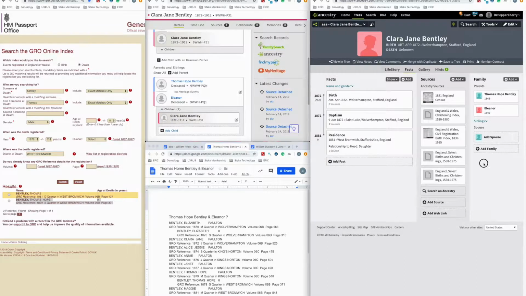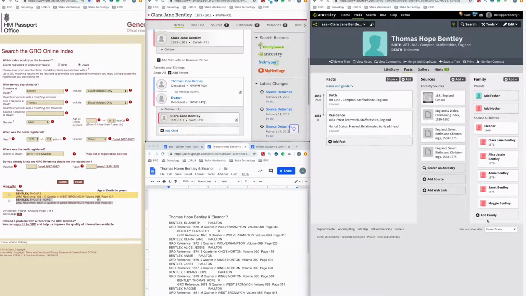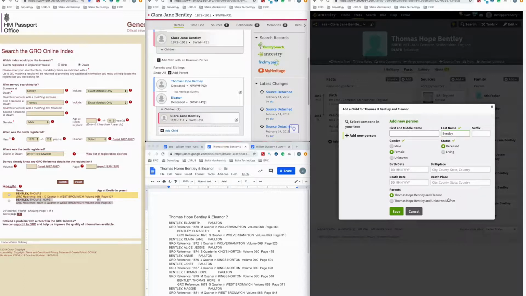Okay, so back over to Ancestry. Let's jump back to the father real quick since it's his family. We're going to add in the daughter and son that we did not know about. So we added Elizabeth. I used a lowercase on the first name here because I don't know for sure, but I want to be able to match it up to something.